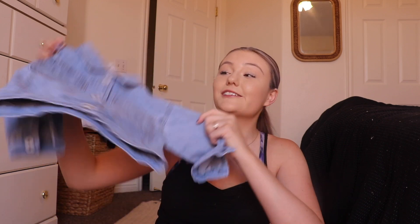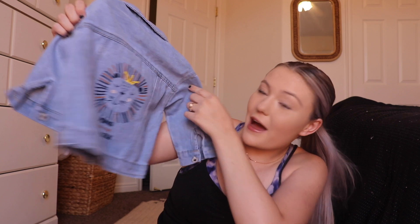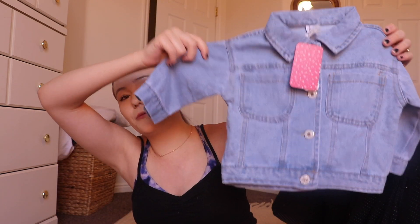This next item is one of my favorite things we got for Luca. It is going to be so cute when he's older with like some little Vans or something. It's this denim jacket — it's so cute — it has a lion on the back with a little crown and it says 'King of the Jungle.' I seriously love it; it's so fun and cute. Can you just picture a little toddler boy wearing this? I did order this in a bigger size because I figured it would look too bulky and just flood him right now. I think this will be really good when he's a little bit older and can maybe walk.